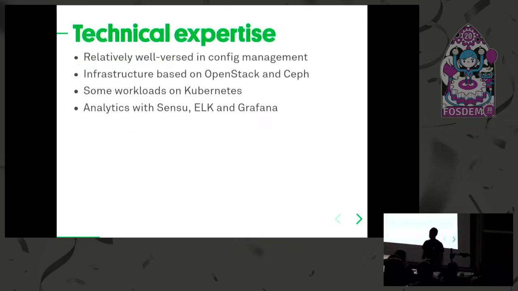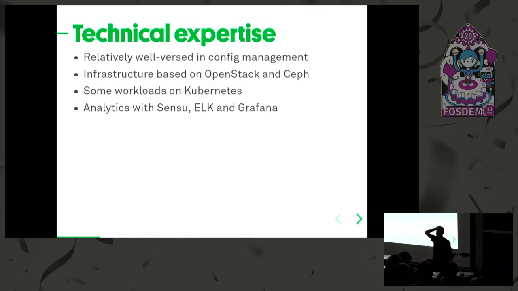At the start of the project, we already had quite a bit of technical expertise in-house. So we have an IT department of 30, 35 people with operators, developers, support. And the operators were relatively well versed in config management already. We used Puppet and Foreman specifically for deploying web services.